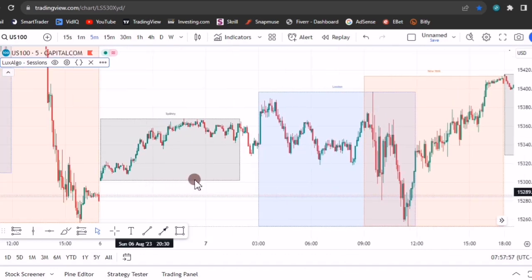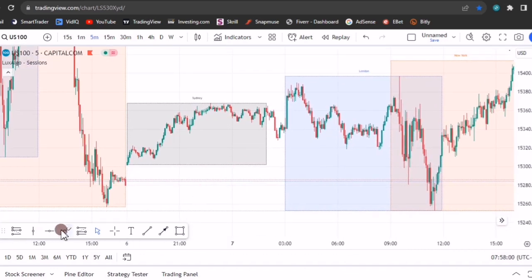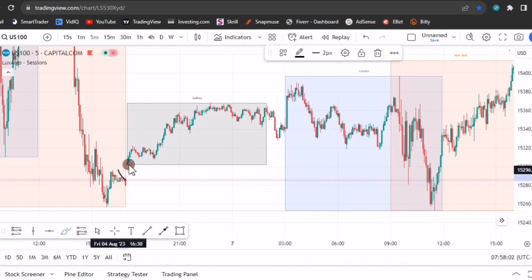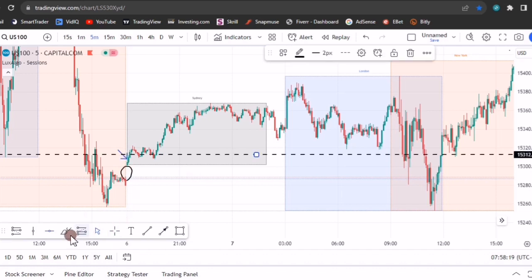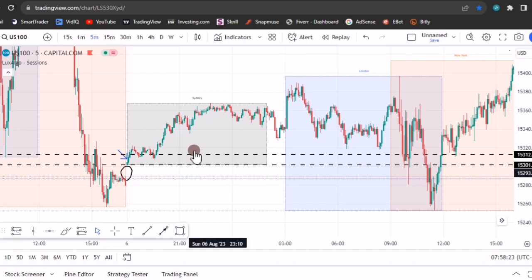You are usually going to find a gap, like right here. You are usually going to find a gap in the candles. After this gap, your candle of focus should be that one at 5 past. Just making sure that you identify the right candle. So on your mobile, you are going to identify that candle that comes after the gap. So if price closes above the upper line, you buy.